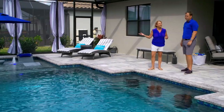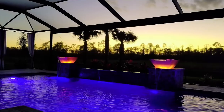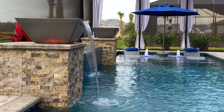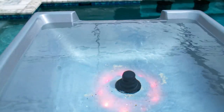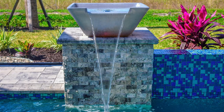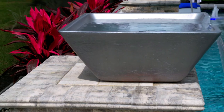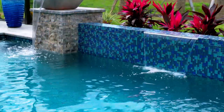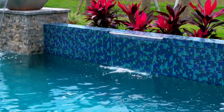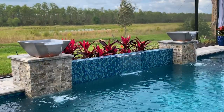We don't have propane here in the neighborhood, so we opted for these fire bowls that literally glow — and they do look like fire at night. It's really amazing to see this pool at night. We wanted to set those apart, and having the stacked stone feature on the fire bowls really did that. The texture of the split-faced travertine and the nice shimmering smooth glass, with the knife edge — no coping on top of that beam — and the red sister plant in the back, everything just sets it off very beautifully.